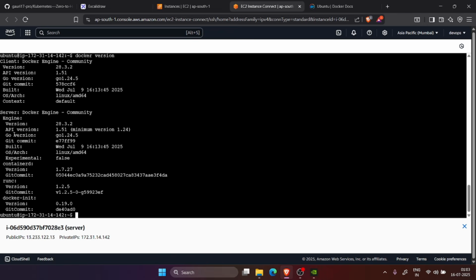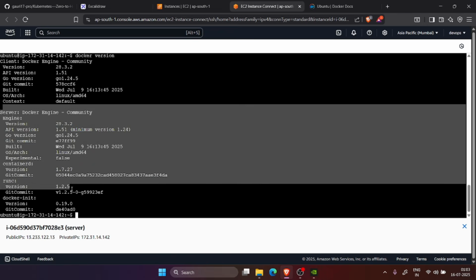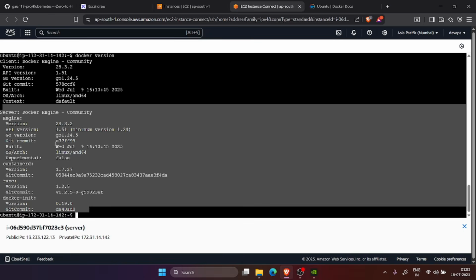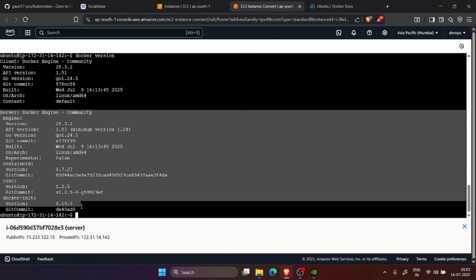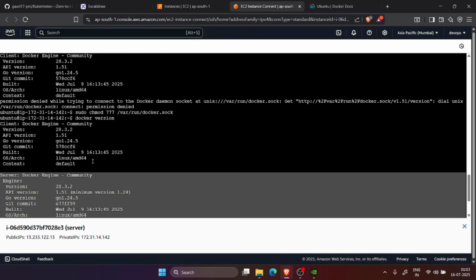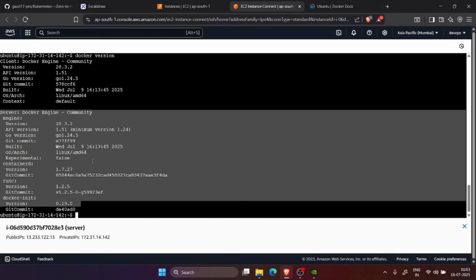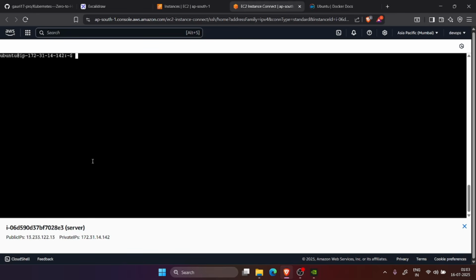Now over here you can see that the server is now available and it's available to serve our requests, right? So now we are free to execute Docker commands.